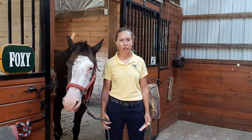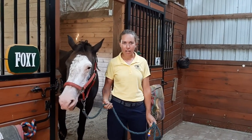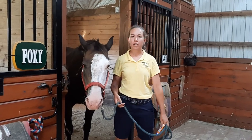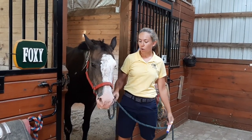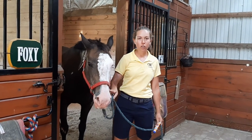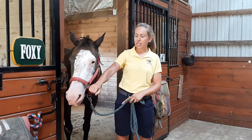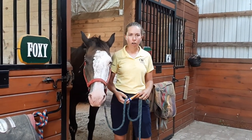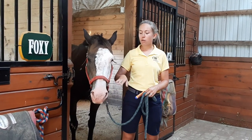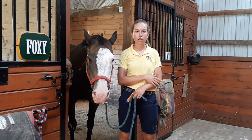Sometimes horses wear sunscreen. So the same way during the hot summer months when we go outside and we have to put on sunscreen so we don't get a burn and our skin doesn't get all gross and peely, some of our horses have these very light pink noses. So these horses with these pink noses, they look decently similar to us. So we want to make sure that we put sunscreen on our horses so that they don't get sunburned, because they'll get peeling all around their nose the same way that we can get peeling on our skin.